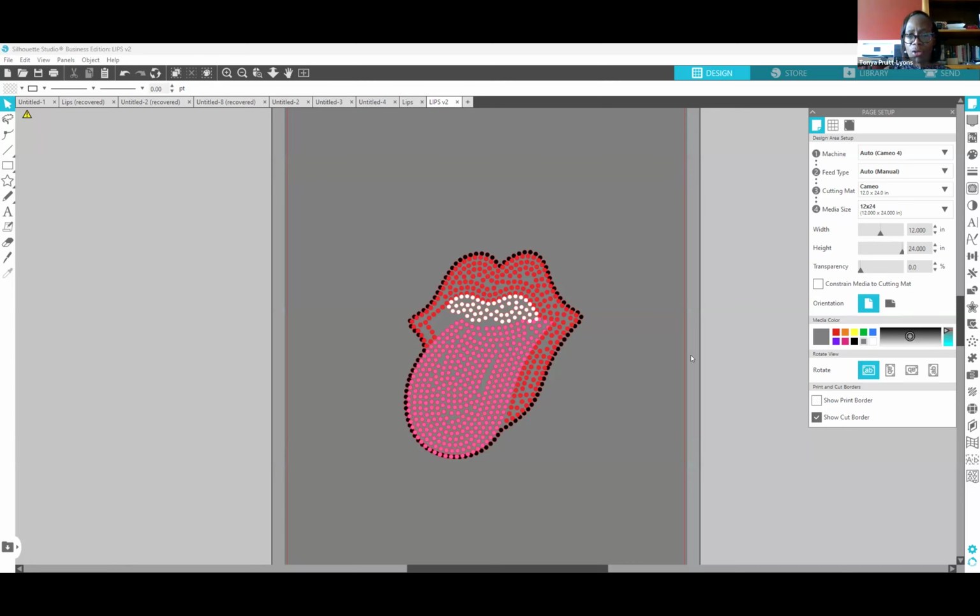So are you ladies familiar with the modify and the offset panels in Silhouette? No? Okay, Jackie's saying yes, and Francina is saying maybe. She's saying no. Okay, and Tracy.